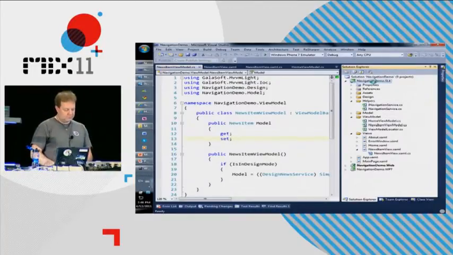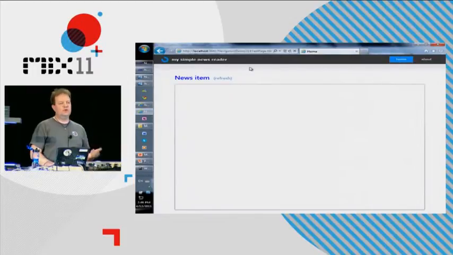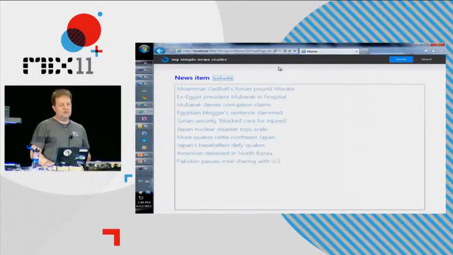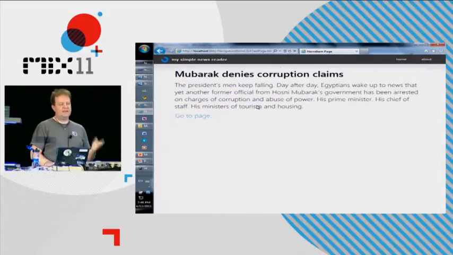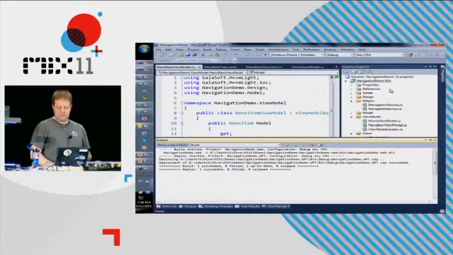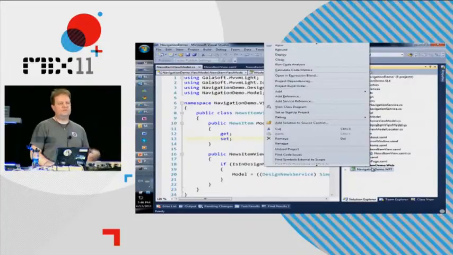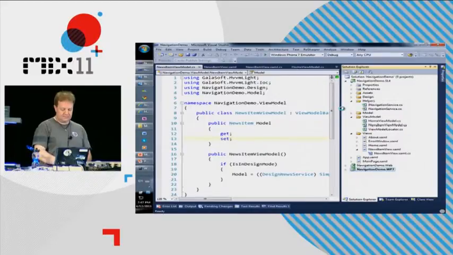First of all, let me show you what the application does. I'm going to connect to the CNN.com RSS feed, download the RSS, and then when I click on an item, I'm navigating to a different page. Notice that I have binding with a back button, so I can go back and select another page. In Windows Phone 7, it works exactly the same, and in fact, here too, I am reusing all my design time code, all the service code, all the model code, and all the view model code, so it works exactly the same, only the XAML is different.